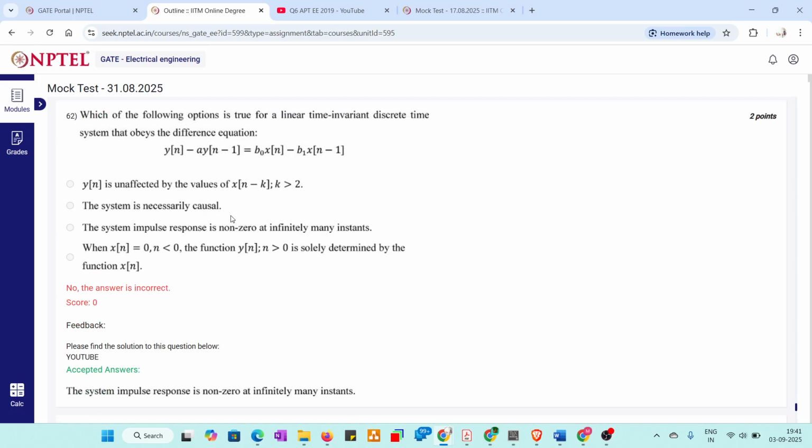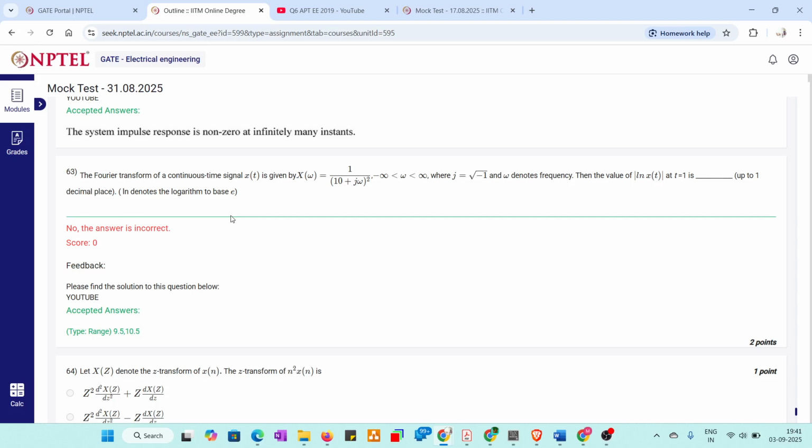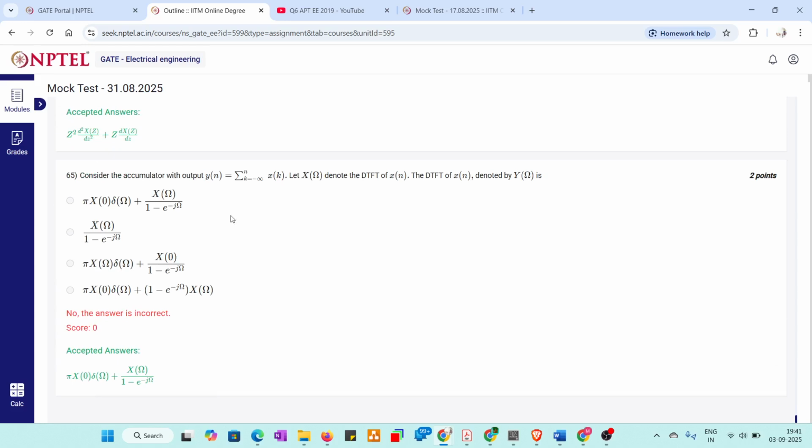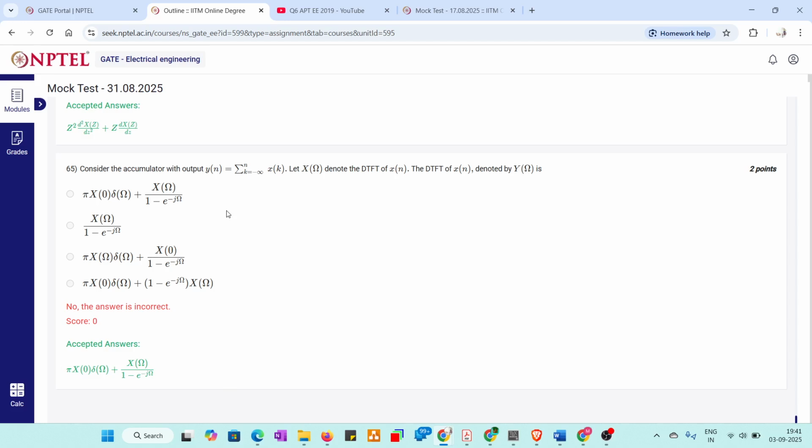Next is the question on linear time invariant discrete systems. Okay. So discrete systems question. Next comes the Fourier transformation of continuous signals, as you know. Next we have the Z transformation. The last question is affirmative. So I hope this may be in signals and systems. I am not aware of the signals and systems subject, so I need to identify which subject the questions belong to.